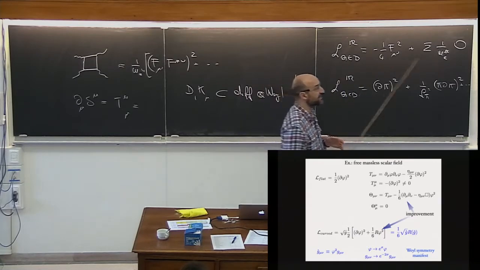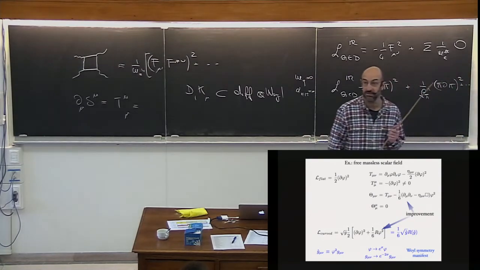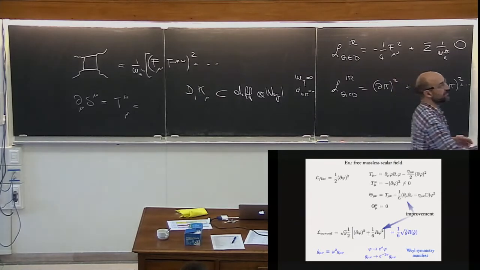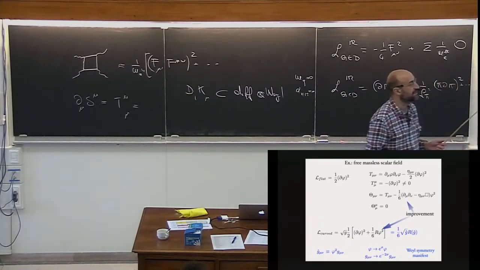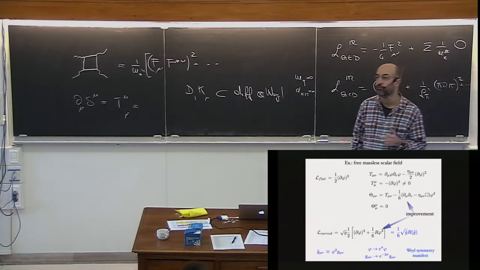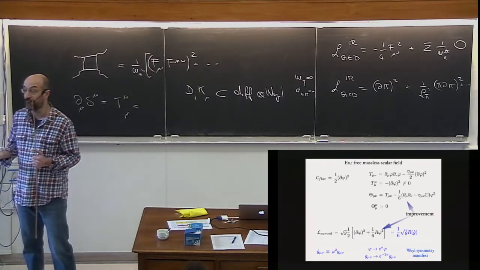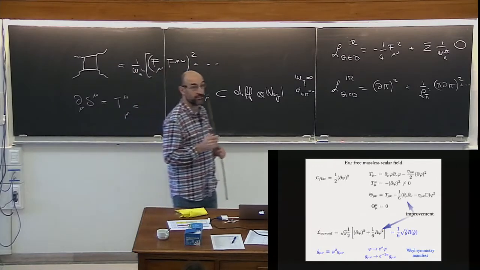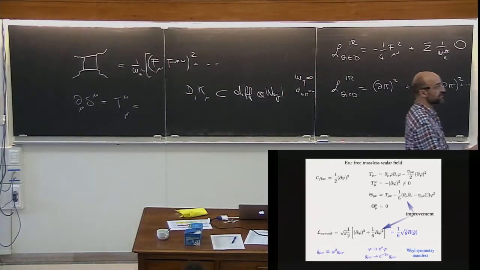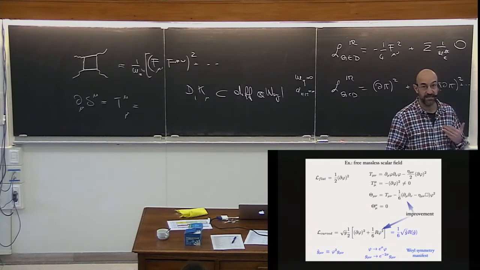And I had associated this improvement term to the possibility of adding to the ordinary action of flat space a term which involves the Ricci scalar. In particular, this 1/6 corresponds to this 1/6 here. Now, it turns out that this Lagrangian is what you have to do to couple a scalar field to a metric in such a way that the energy momentum tensor that follows from it is automatically traceless. So this guarantees that the definition of T mu nu manifestly displays conformal invariance.